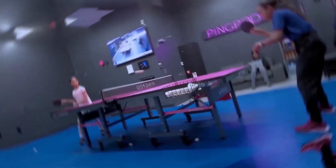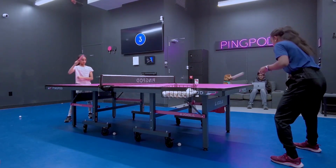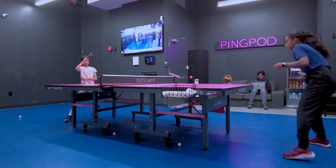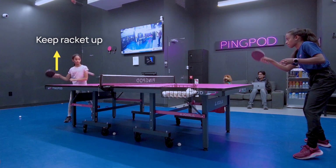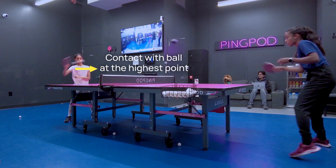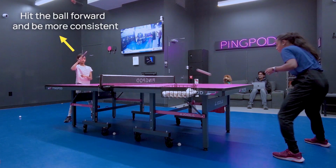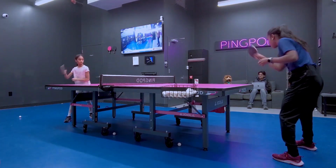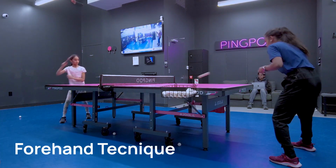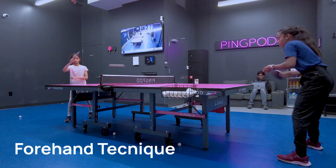Great job. We started with forehand warm-up, but you also have the option of starting with the backhand. It took a while for her to get used to the technique. However, here you can see that she has built a very good consistency of the forehand stroke. When kids are starting for the first time, they might feel their arm gets tired, and it might be challenging for them to keep the correct technique over and over. But with time, they will get used to it.